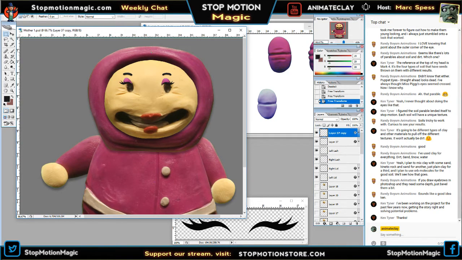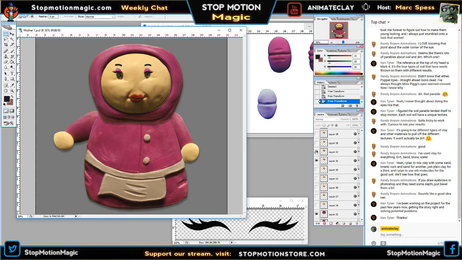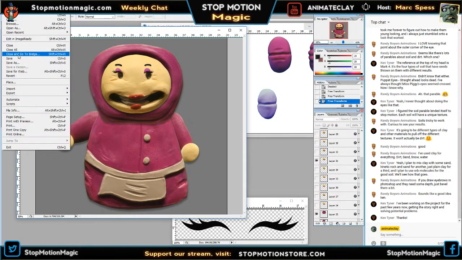I almost wish I had made some sort of hair on her, like maybe just a little bit of bangs or something, you know. I guess it's not bad though. I always come up with different ideas, and if I try to implement all my ideas, it would just take me forever to finish the film. But it's not bad, I guess. All right. So I'm gonna save this just in case.